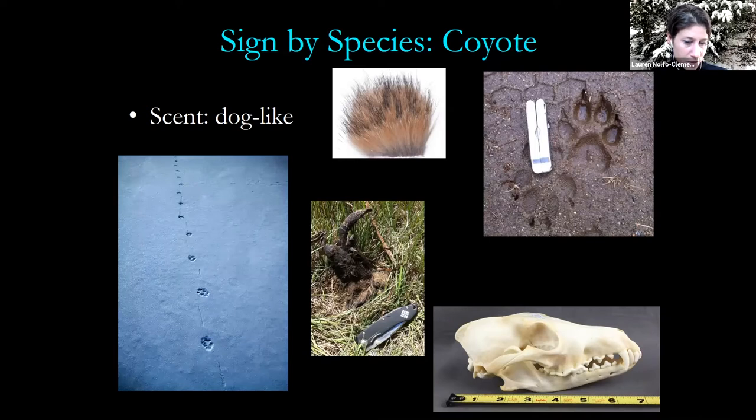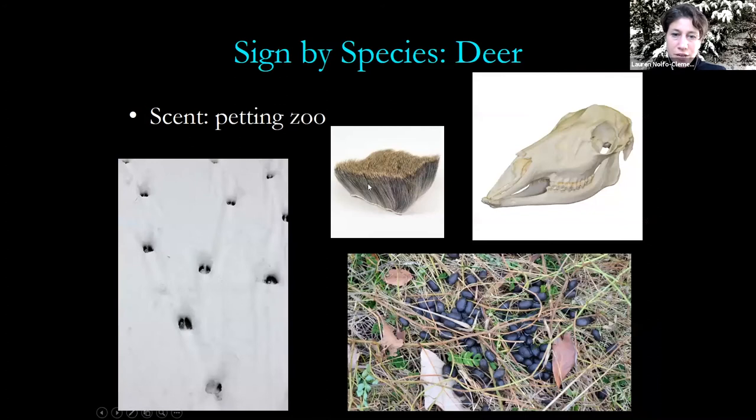I should spend a second on their fur because deer have very characteristic fur. It's very, very coarse. So sometimes when you find deer fur, you'll look at it and at first you'll say, this is almost like a really fine porcupine quill. And it'll be really light in some sections and really dark in other sections. So along the shaft of a deer hair is very variable and each individual hair is very thick and coarse. Because usually what you're finding is the individual hairs that have come out. But if you look at this, it has a piece of leather. It is a lot denser near the base.